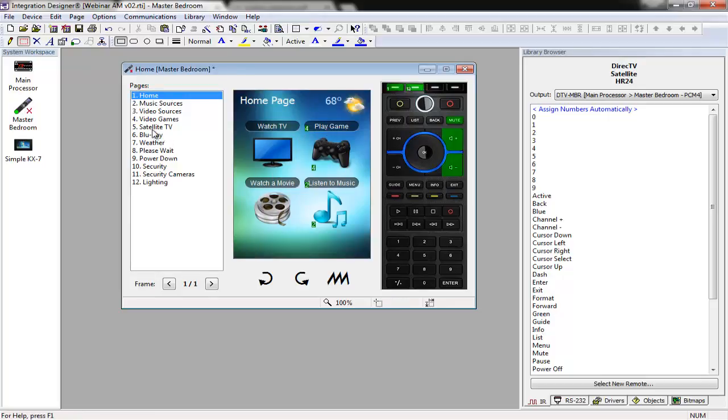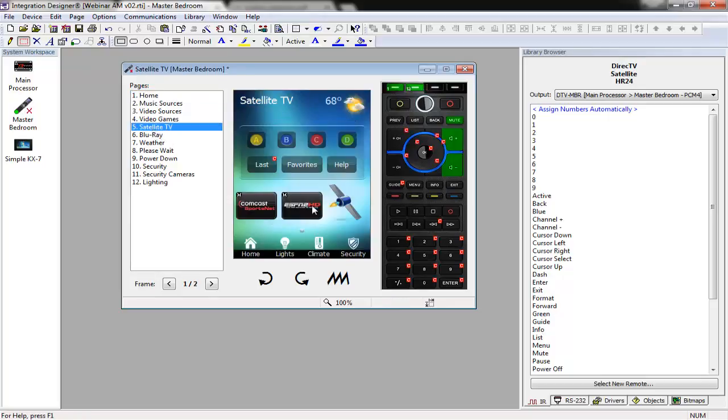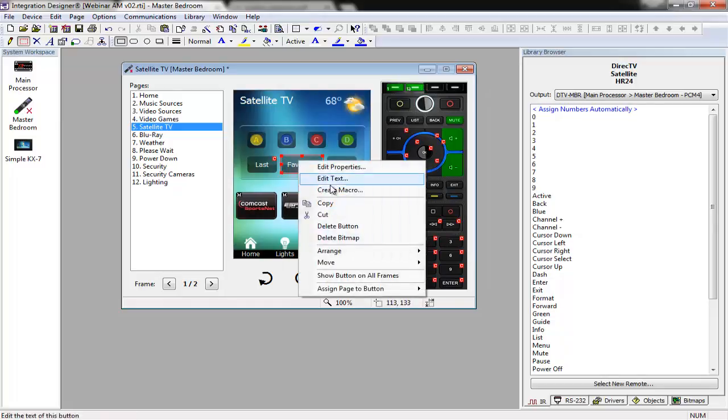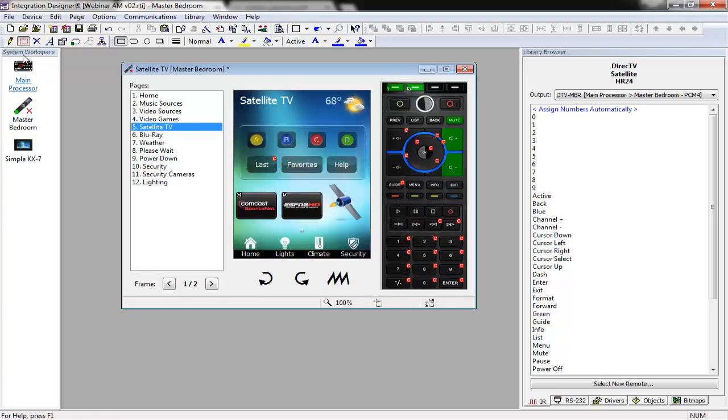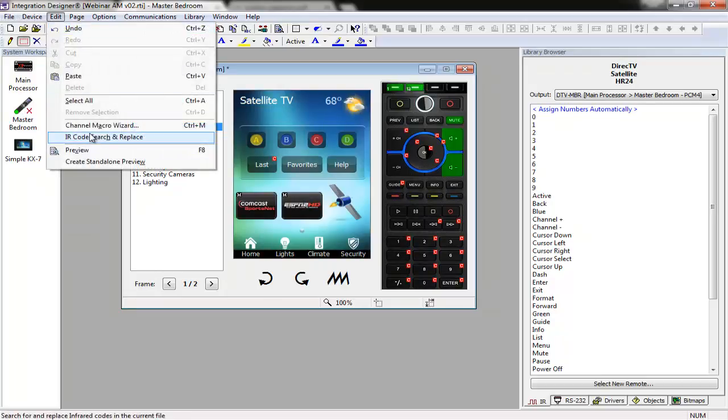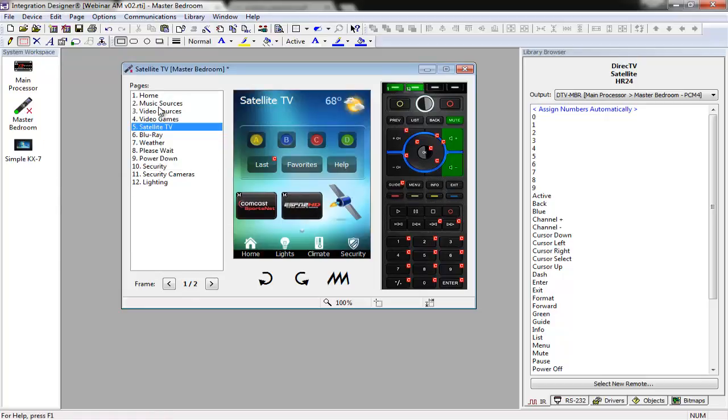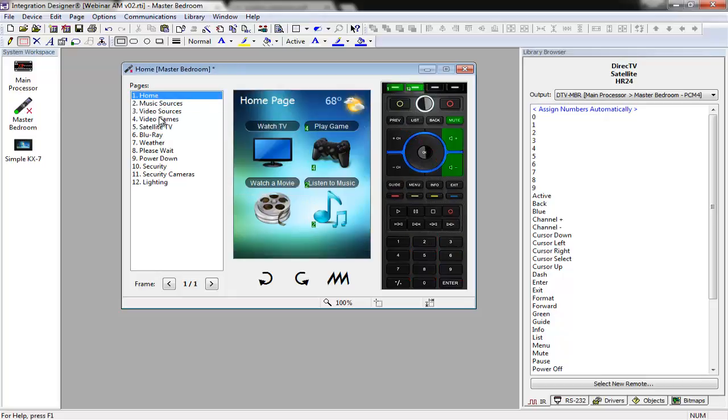We talked about dragging and dropping individual commands onto buttons through just the drag and drop environment built within Integration Designer. And then we talked about building a level 1 macro by right-clicking on a button and selecting Create Macro and placing the commands necessary for it to work onto that button. And then finally, as we just summed up, we did the Channel Macro Wizard to create all those channel macros in one fell swoop. So it's a very easy, efficient way to be able to program these types of devices. Now, if you want to see your navigational steps as you go through and see if those page links are working the way that they are, you can always launch the preview mode as well.